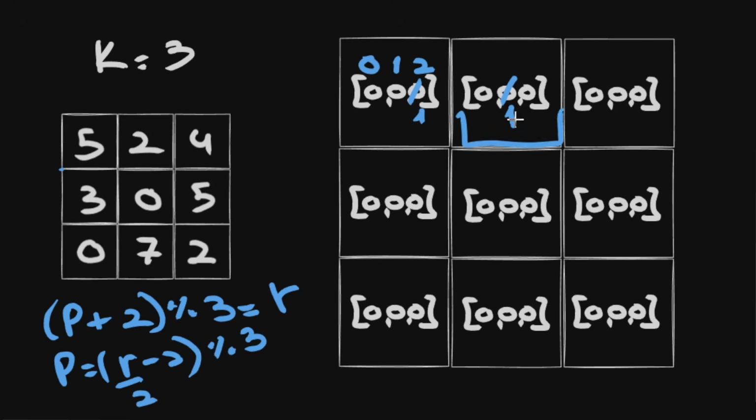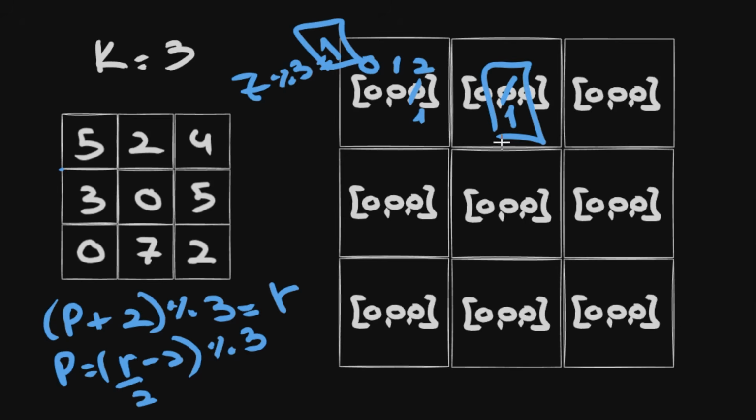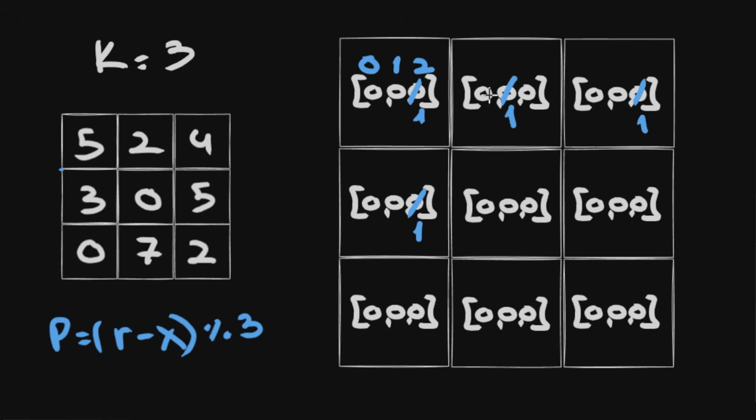And this makes sense because if we take the previous value plus the current value, this is 7. And 7 modulo 3 is 1. And it makes sense that in this array at index 1, we have one path. If we do the same here, we are adding the accumulated effect of all of these in this big cell, and we get this array. If we do the same here, we are adding the accumulated effect from this cell to this cell, and we get this array. And now let's say that we are here. This is where it all makes sense.